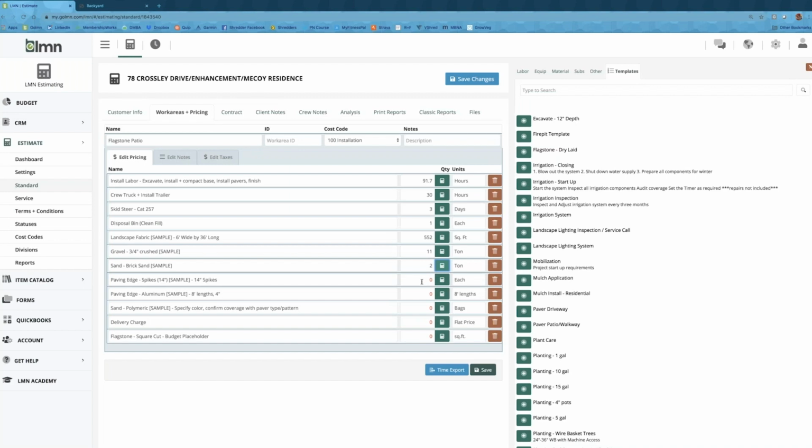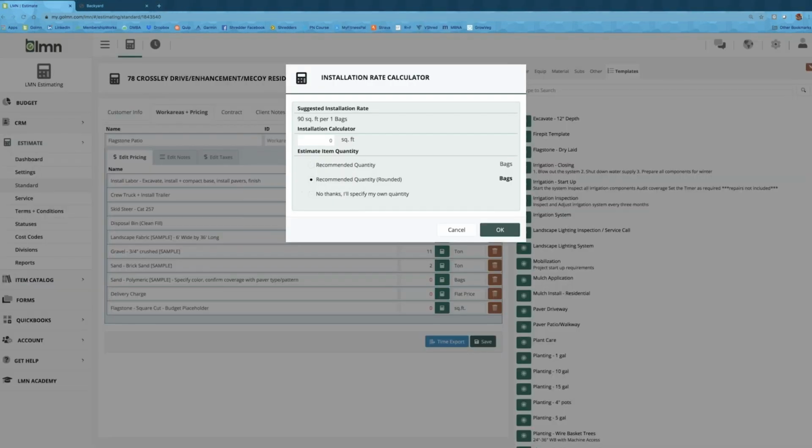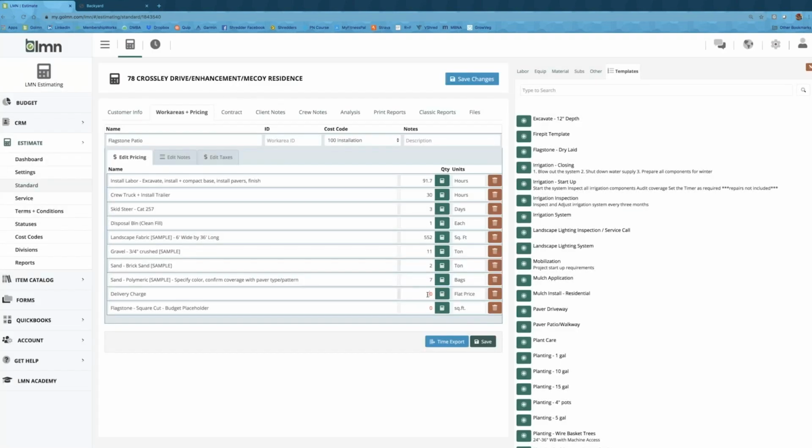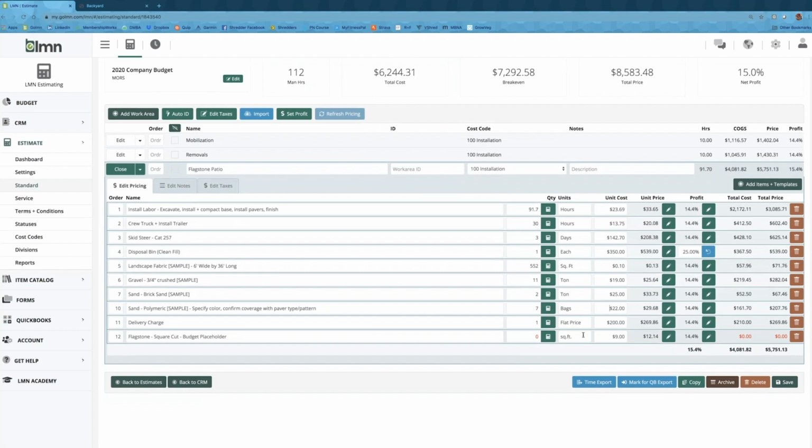my sand. If I'm going to use an edge restrainer, I can go ahead and update that, or maybe I'm not going to, and I can just simply delete. My sweeping sand. And if I'm going to get a delivery, I might know what that fee is from my typical supplier, or maybe we're going to pick it up, but I always like to use delivery fees wherever possible. And if it's $200 to have the stone delivered, I'd be way further ahead to do that than pay my own staff to do that.